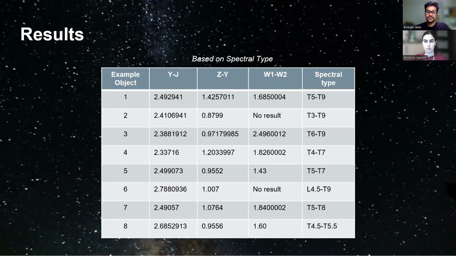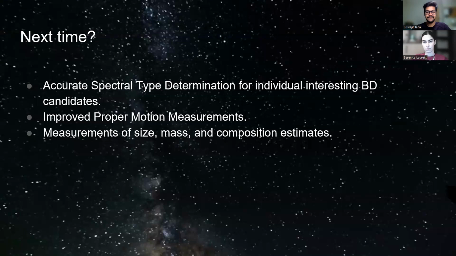We then identified a total of 33 brown dwarf objects in our study. To ensure the novelty of our findings, we cross-referenced the coordinates of these brown dwarfs with the SIMBAD database. Surprisingly, 14 of our objects were previously undetected, marking them as newly discovered T-type brown dwarfs. In assessing their characteristics, particularly their colors, we estimate the probable range of their spectral types. And as we can see over here, for a few of our objects there is no result, which means there was no survey conducted using the WISE telescope for this given target. Notably, all our objects were likely to be T dwarfs, a classification indicative of their cool and faint nature.